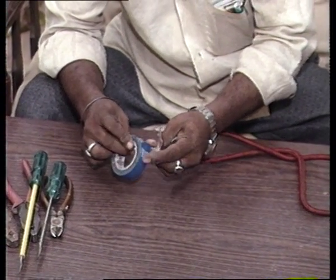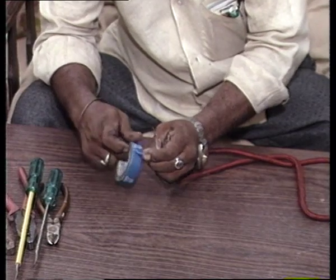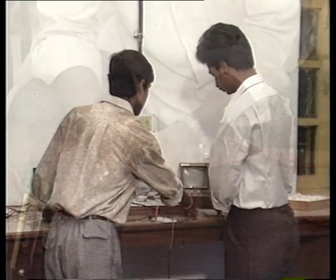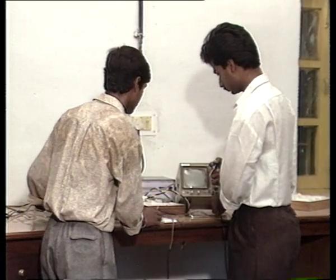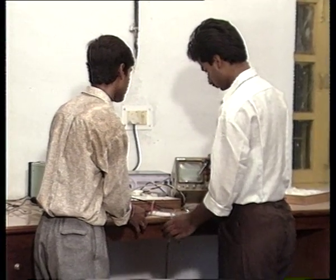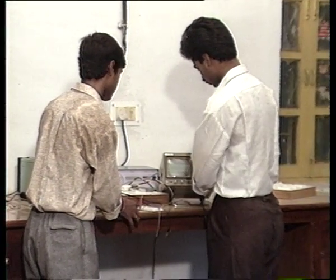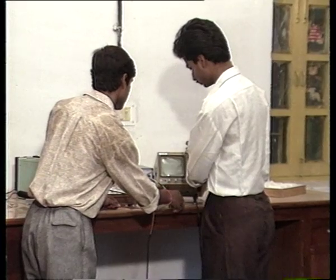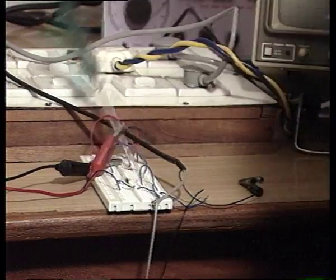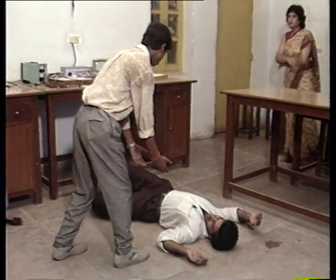Whenever a connection is made by using two wires, the joint should be insulated by insulating the wires. If a person is standing on a wooden plank, he may experience a shock, but the current passing through the body and the wooden plank will be less. To be careful, a person working on electrical equipment should use rubber gloves and insulated tools.